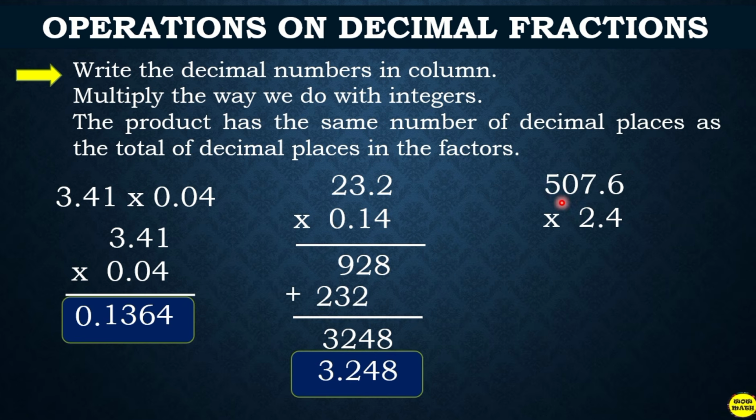So, I have here 507.6 times 2.4. Let us multiply. So, 4 times 6, that is 24. So, carry 2 tayo dito. Okay, hindi ko na pinakita yung undetailed ha. So, 4 times 0, wait, 4 times 7, that is 28. Yung plus 2 na kinary natin, that is 30. So, iwan natin si 0. Yung 3, lalagay natin dito. Okay? And then, 4 times 0, that is 0.